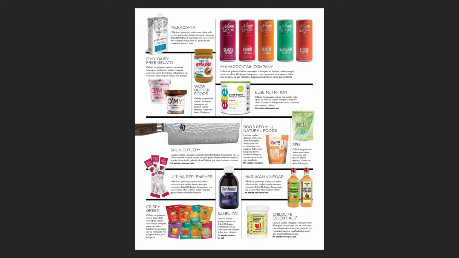A few things I want to call out. In the top left, I always like to start with a product versus text. We also have some more scale between the products. I decided that I like the knife and the canned cocktails best, so I made those the largest. I wanted to alleviate the gaps that I mentioned earlier, and one way to do that is by having the products break the grid. Since we're using lines to reference the grid, the overlap helps create some dimension on the page as well.